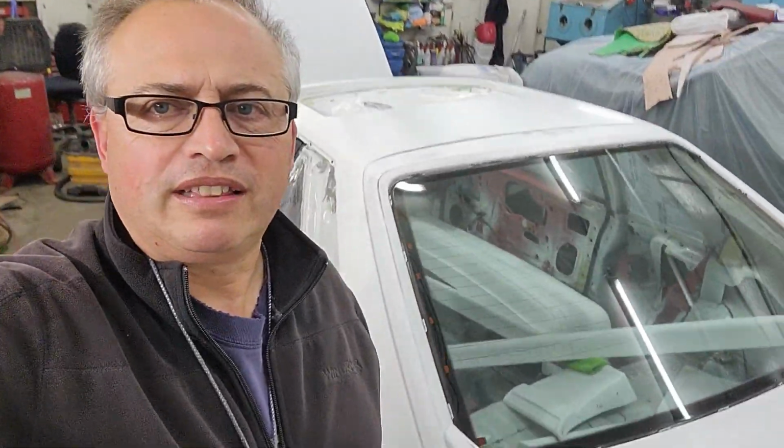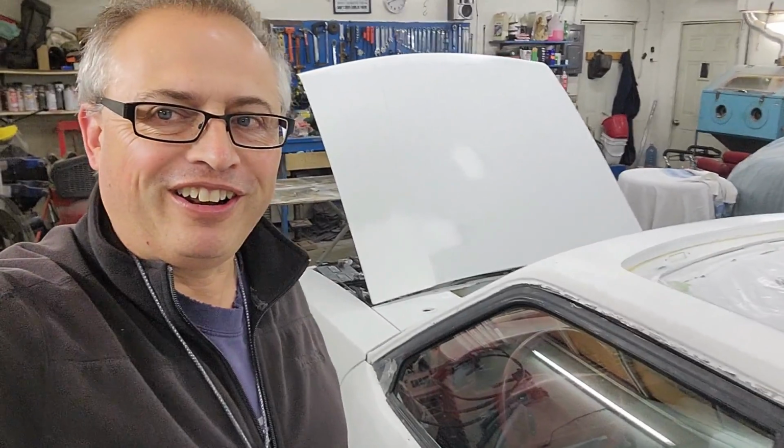I know a lot of guys just want to get the car painted and get it on the road, but the extra detail you receive from taking all the little parts off makes painting the car easier. There's less intricate masking. Plus, you can get all those little edges where they're hard to sand up to, and you want to avoid areas where the paint could start peeling because it wasn't prepped properly. Plus, you can clean the car better. When I see a car that's been painted, if all the moldings and all the trim have been taken off, there's value there because it's extra work. But it's really not that much extra work. It's time, it's not money, but the end result is well worth it. Well, let's get this thing to the body shop and get some new paint on it.